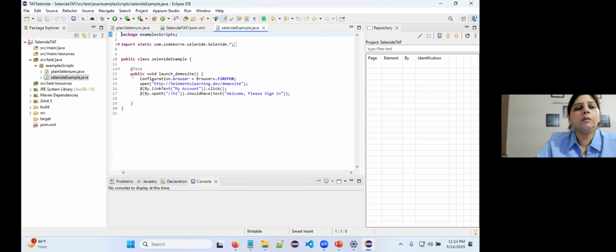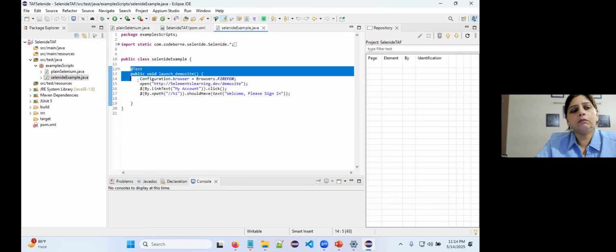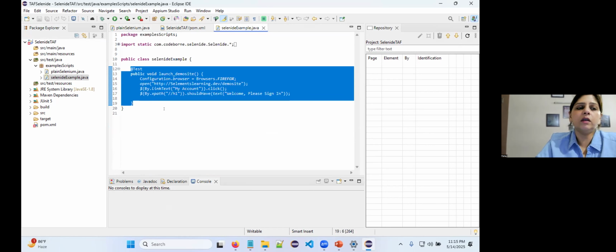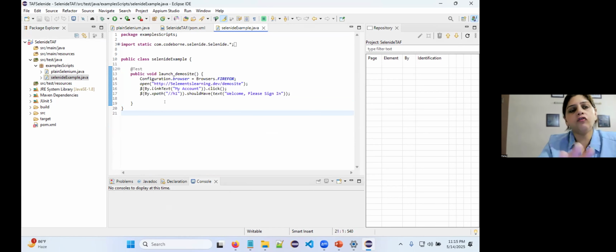Now, this is the script which we wrote using Selenium. The same script, if you write using Selenide, you can look immediately, one thing will come to your attention is the number of code lines is reduced significantly, right? The language appears a little bit more end user friendly.